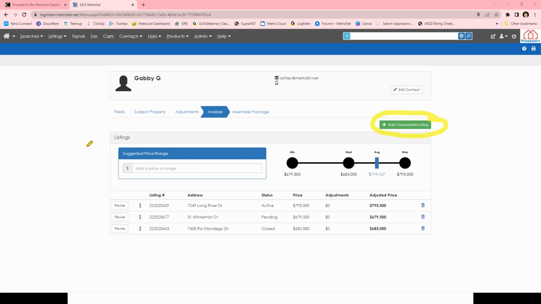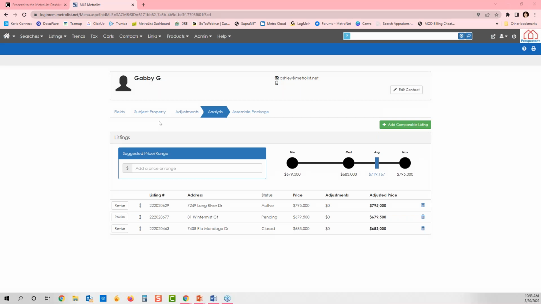And I'll show you really quick before we get out of here how to get back to this screen, because once you get out of here and you pull your CMA package, I promise you can come back to this. All right, and then in here, I'm just going to put some zeros, but this is where you would put in your suggested price or your suggested range.